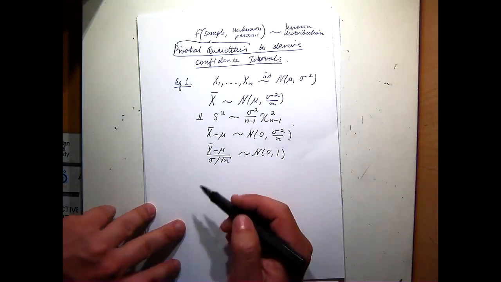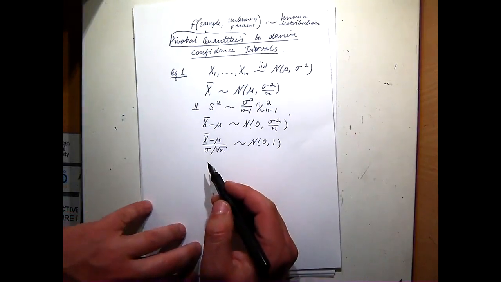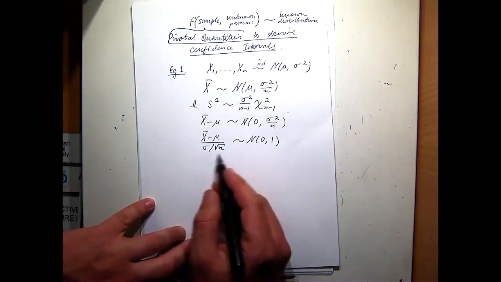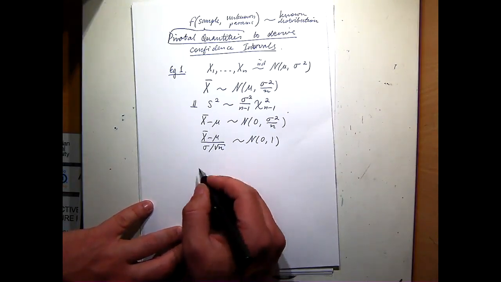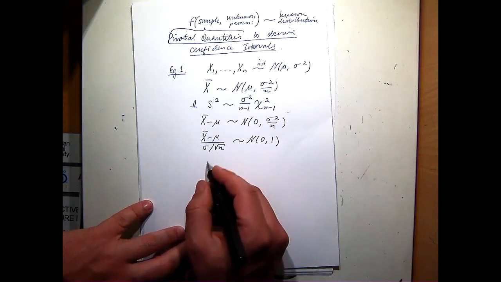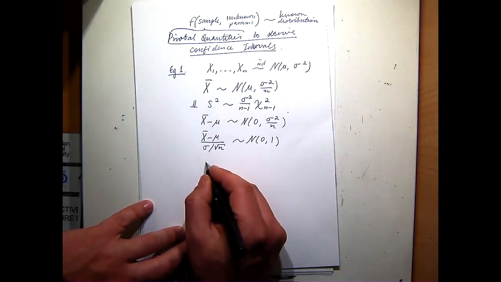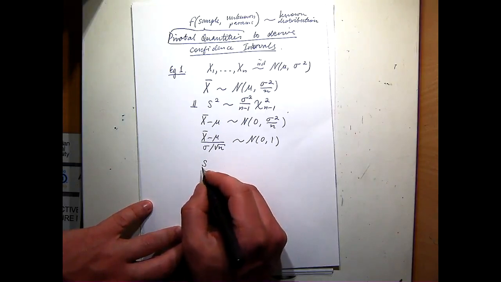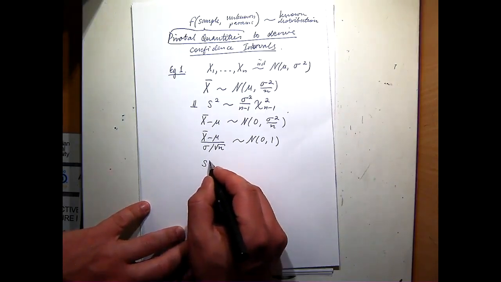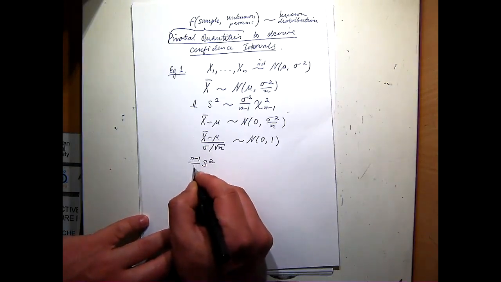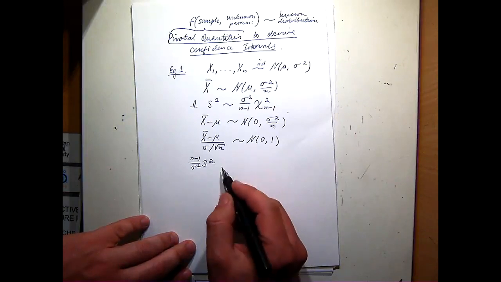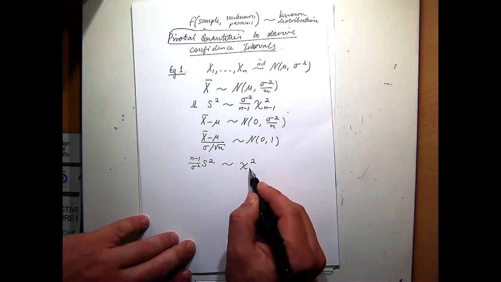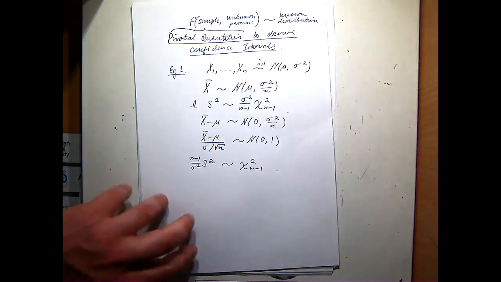It's better, because of the two unknowns in that, to scale. So what we really want is, instead of sigma over root n, we'll have s over root n. The corresponding thing that we'll be dividing by is s over sigma, and let me write it this way: s squared times n minus 1 over sigma squared. We know that that has the distribution chi squared n minus 1.